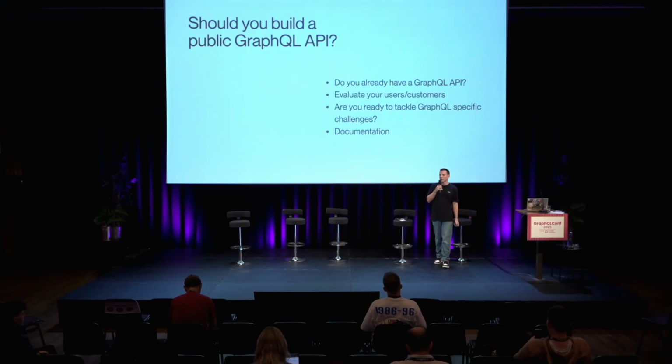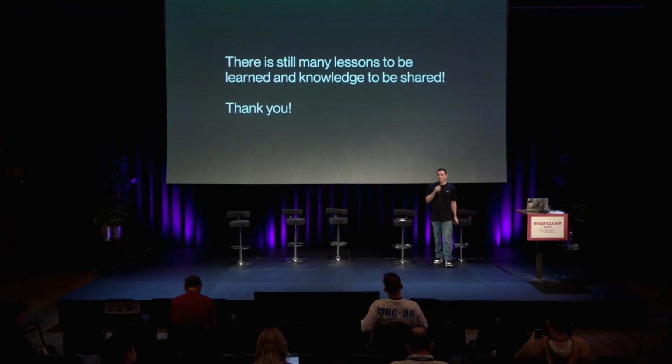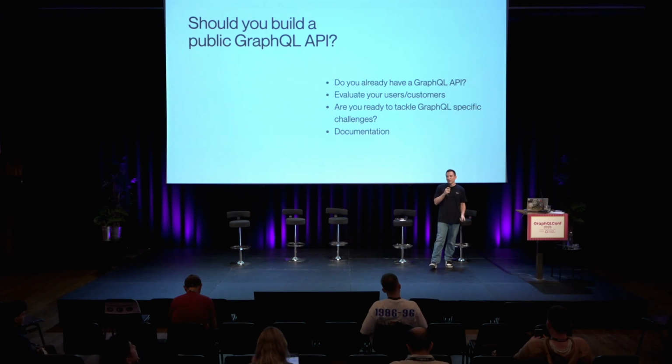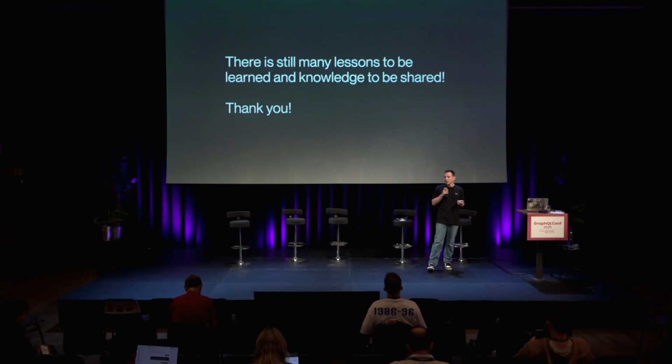The last part is documentation. I did not mention that at all so far. GraphQL gives you an explorer of the schema, but it still does not give you a whole overview of the high-level operations you can do within your schema. So you also need to provide example GraphQL operations and explain relations in the schema. That's also something you need to think about. I think we can still learn a lot about building GraphQL APIs, and especially public GraphQL APIs. And I want to thank you for being here.